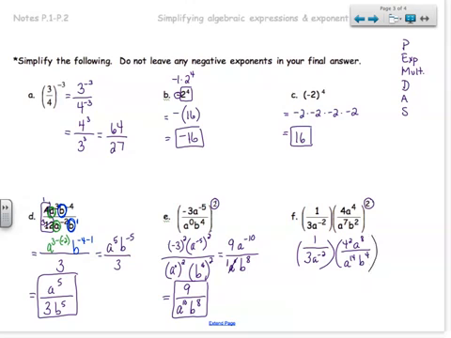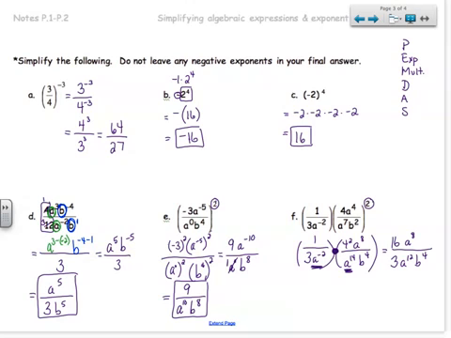Now I'm going to combine as I'm multiplying here, parenthesis times parenthesis. In my numerator, I'm changing the 4 squared into the 16, a to the 8th. And in the denominator, I get 3. And then when I multiply my a to the -2 and my a to the 14th, I'm going to add those. When you're multiplying the same base, you add the exponents. So I get a to the 12th and b to the 4th.